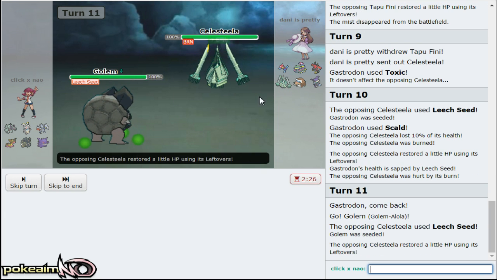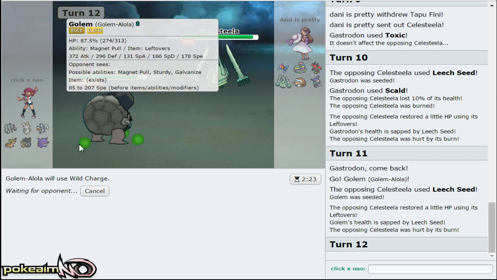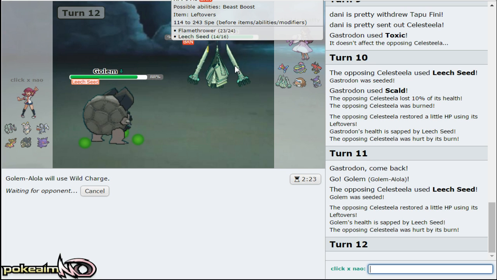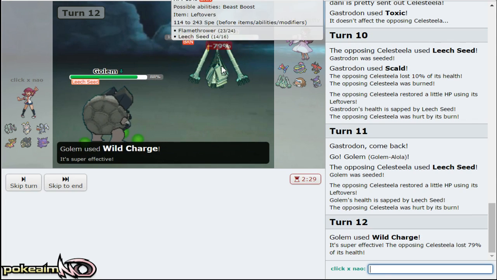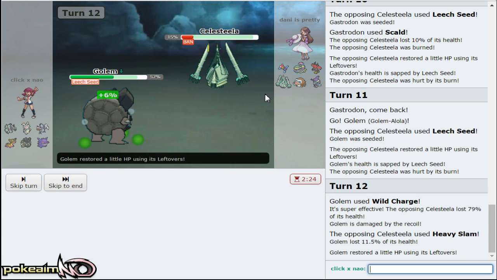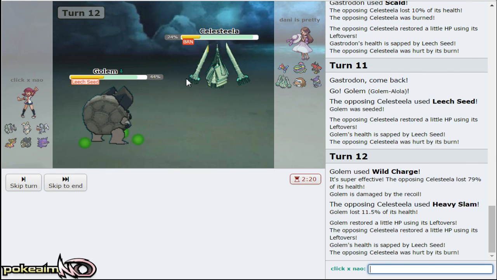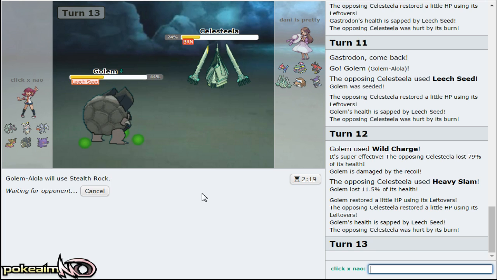Goes for a double Seed. However, this does give me the opportunity just to click Wild Charge. I don't want to go for Rocks yet because I'm not sure what exactly he could do. Also because I see Leftovers, I know that he is not Shed Shell. Yeah, Heavy Slam isn't going to be doing too much at all with the burn. And now we can use this as an opportunity to get up Rocks. Mainly because I force him to defog later if I want to.